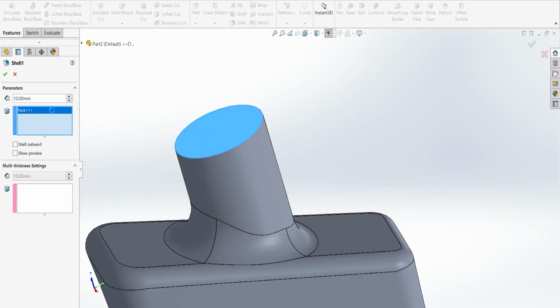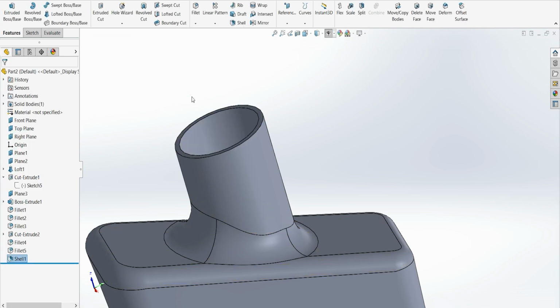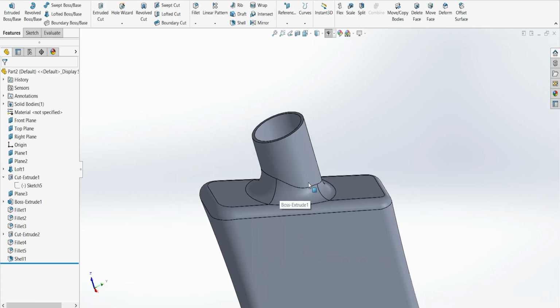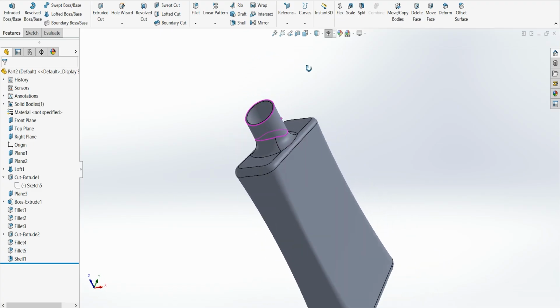Show preview and give your required thickness for shell. 1.2, slightly bigger, 1.8 and OK. Done. So now the bottle has a proper cross section with inside material removed using shell.